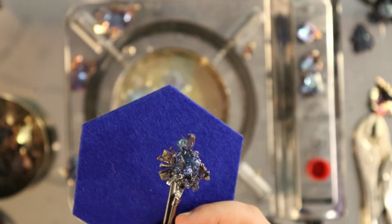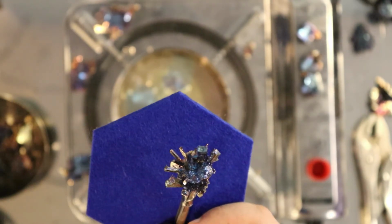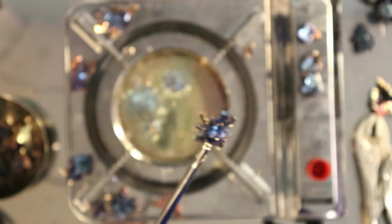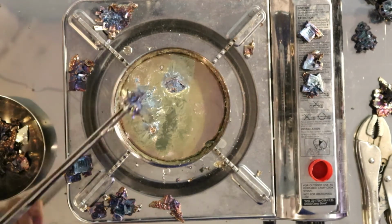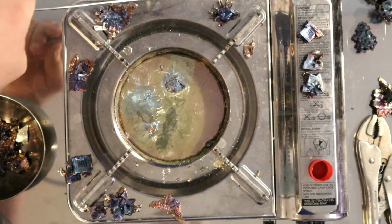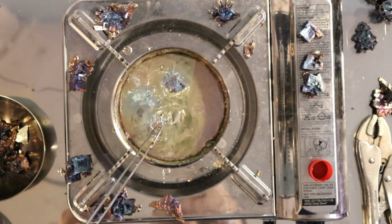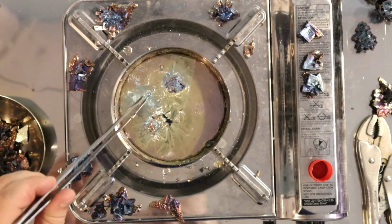There's probably something about that, the spire shape, that relates to how the crystal nucleates and how heat conducts through it, but I'm not confident about making any confident statements there. Put that there. This is doing some stuff, but nothing huge yet. There's some other crystals just doing their own thing in here too.